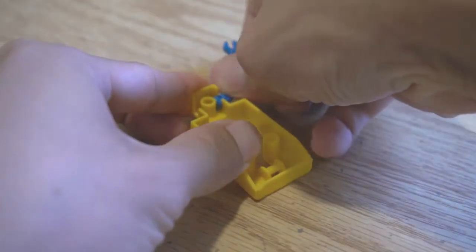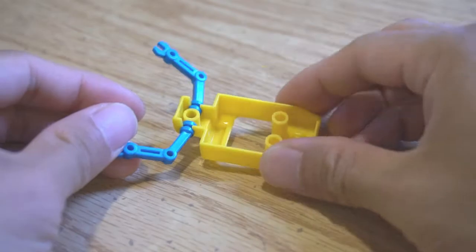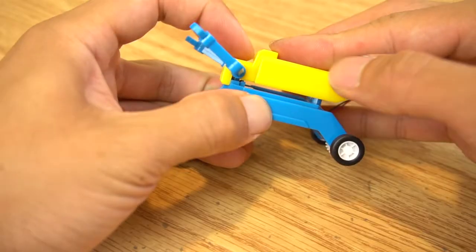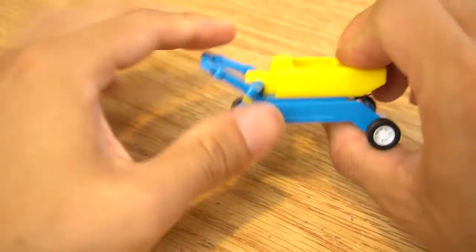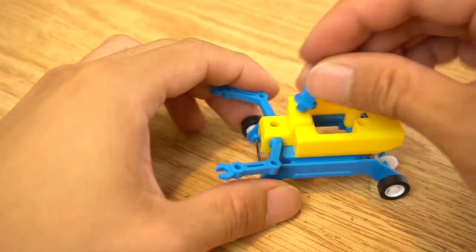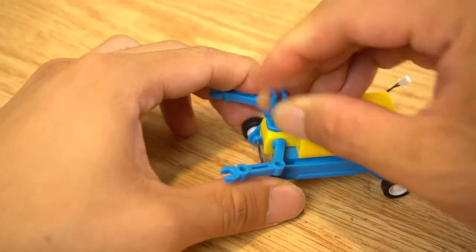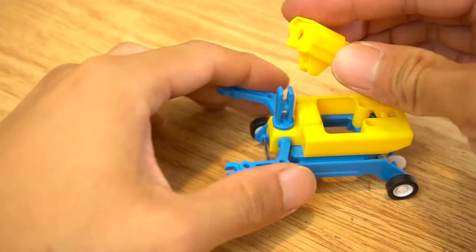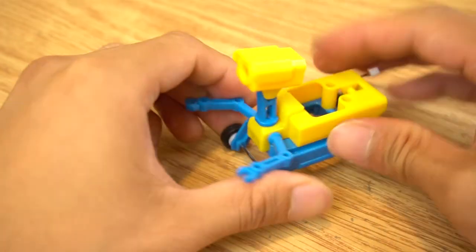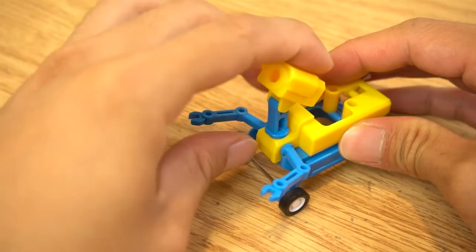Take the two arms and attach them to the underside of the back cover. Attach this component to the top of the chassis. Now find the neck and attach this between the arms. Next, push the head onto the neck until it clicks. It should be able to swivel up and down securely.